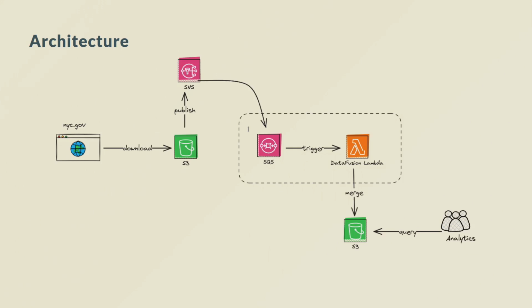On the one hand, as I already mentioned, you have the New York City website, and you want to download all of the data into an S3 bucket. It's a suitable object store. S3 buckets have this capability, where you can publish messages to SNS when a file gets uploaded, which is great because then we can just subscribe the Lambda with an SQS queue to consume that message and just trigger whenever a new file gets uploaded, and we can process that file. And the output of that we can then store into S3.